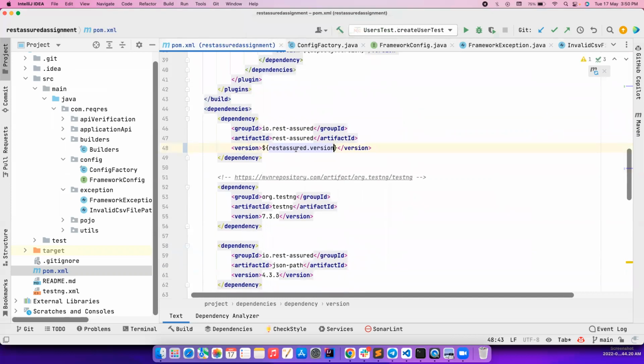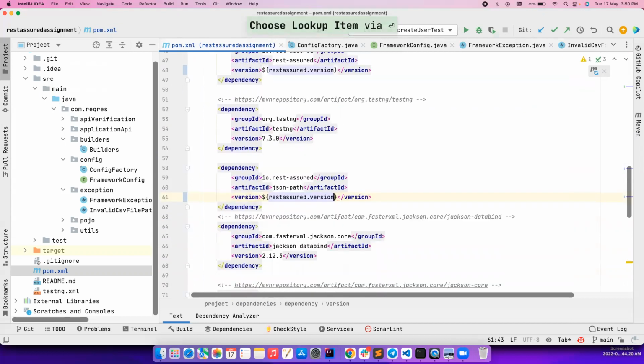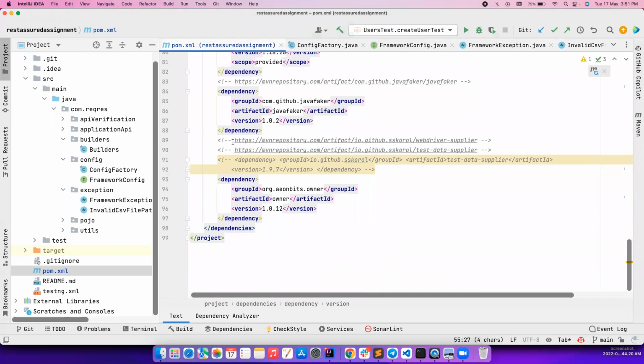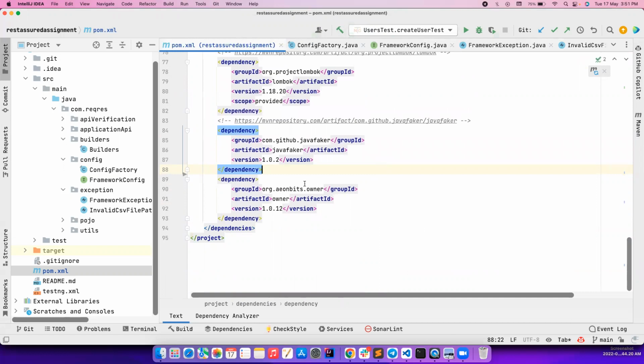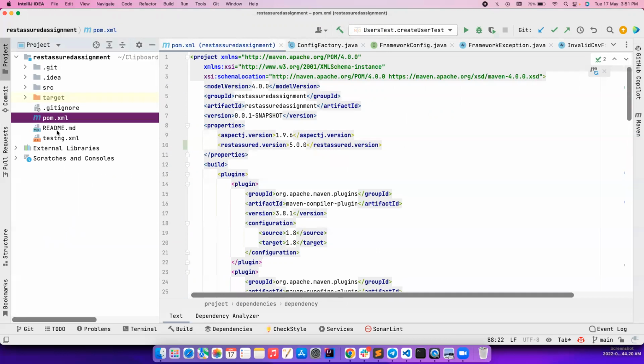If you change it like this, because all these rest issue dependencies mostly use the same version, you can just update in one place, and it gets changed in all other places as well. So this is one more comment from my side. Same way you could parameterize all these things. Good, I'm very happy. Also, remove the comments, remove whatever you don't need. Apart from this, the framework is really good. I would have expected you to write some Dockerfile, but whatever you have submitted is really good. Definitely above the median, or top 10 percent, I would say.